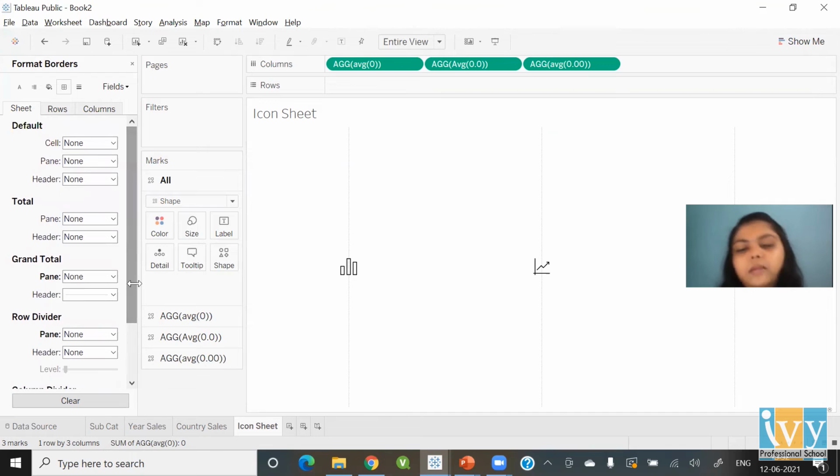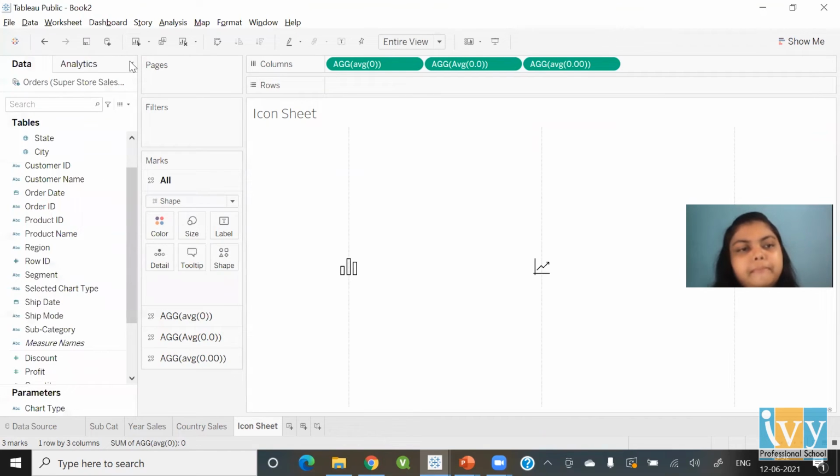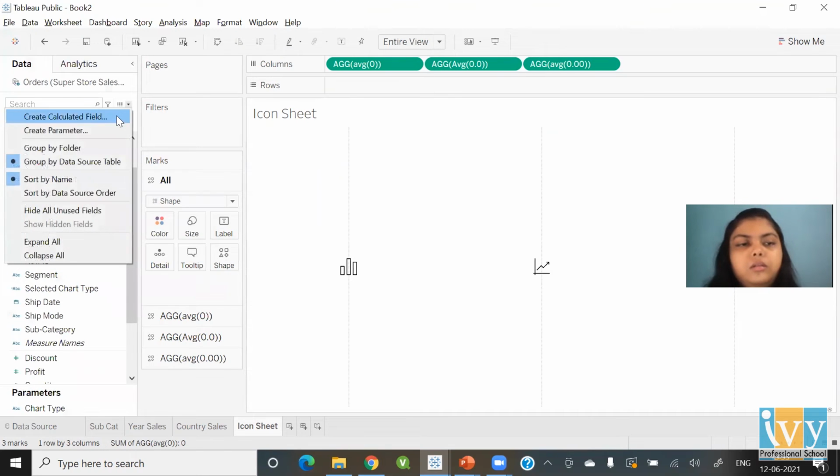Okay, now once this is ready, before we can apply our action filters, they require certain fields to work on, right? And right now in this particular chart, there is no field which I have dropped. There is no dimension which I have dropped, so it will not be able to work on it. So quickly, we are going to make 3 calculated fields.